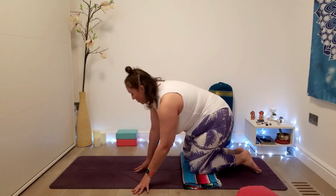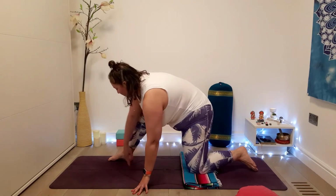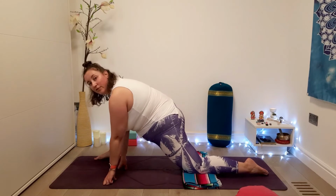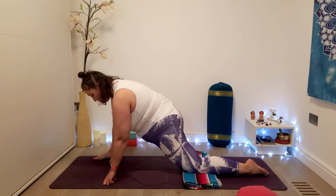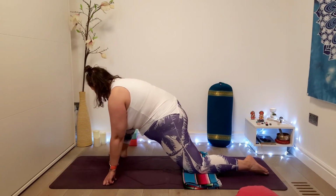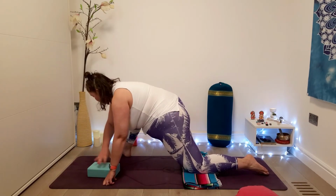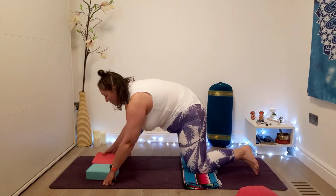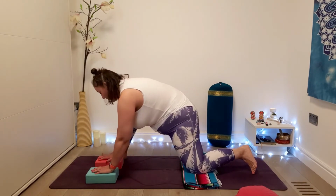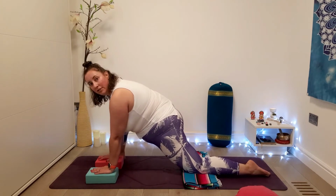And from there, stepping your right foot forward, just sort of walk it forward until you reach the point where you can sink your hips down and you're fairly comfortable. So here, if you find that the floor is a little bit far away, so you want your hands on the inside of your right foot, you can place your hands on blocks.